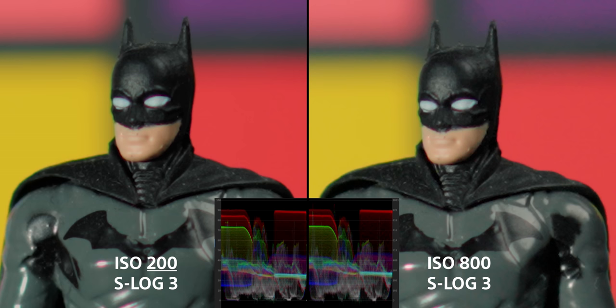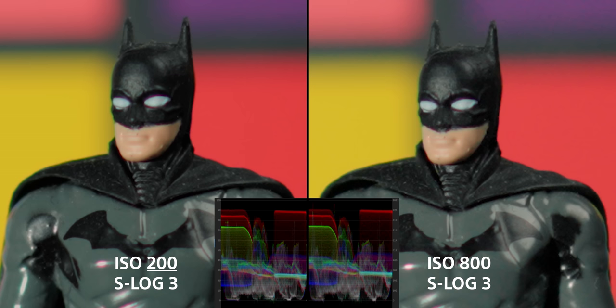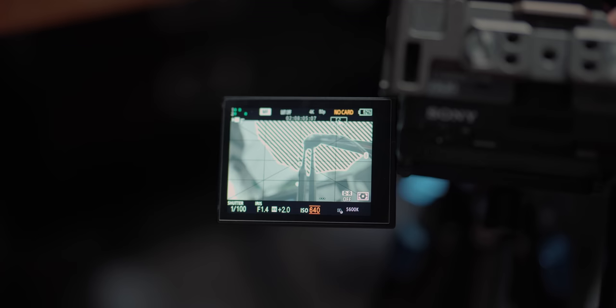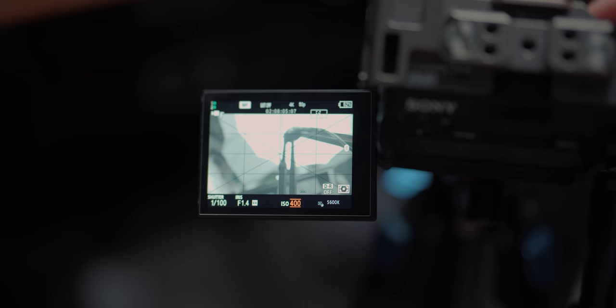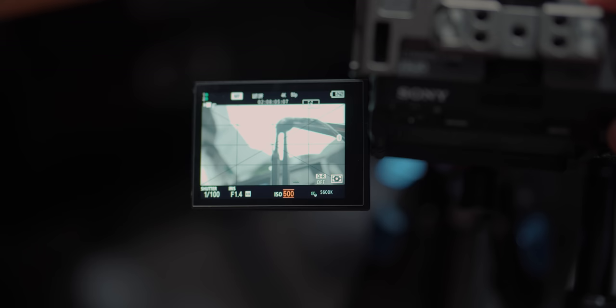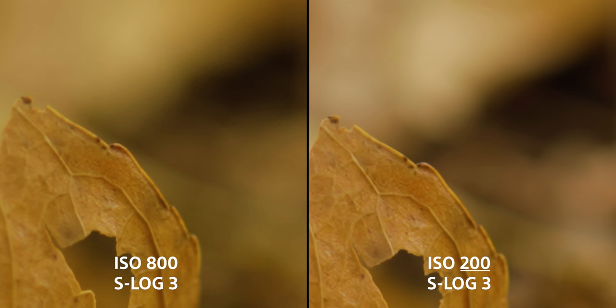There is noise in this 4K 100fps footage. Going down to ISO 200 in the expanded ISO range — shown on the left — it is a little bit cleaner than regular S-Log at the base ISO of 800. But while it does have a lower noise floor, it can't maintain the highlights as well, so you're losing a bit of dynamic range in that expanded ISO range. Also, if you go below ISO 640, your zebras will completely turn off — for example at ISO 500 with S-Log3, zebras stop working entirely, making exposure very difficult. For that reason, I wouldn't use this trick in high dynamic range situations with dark shadows and bright highlights, as you risk clipping your highlights.